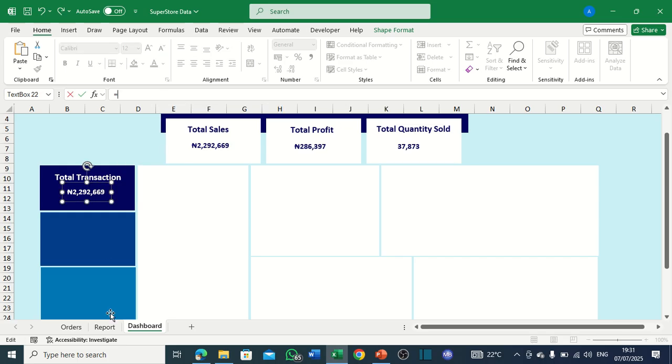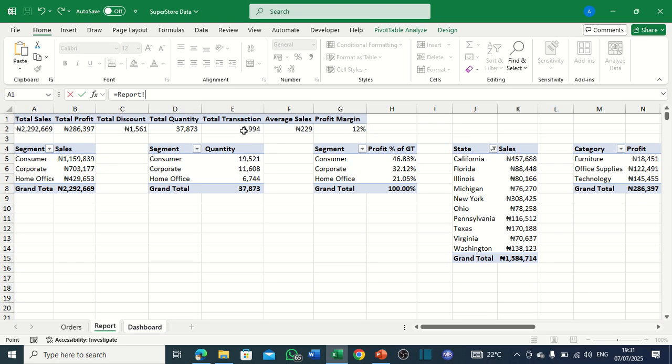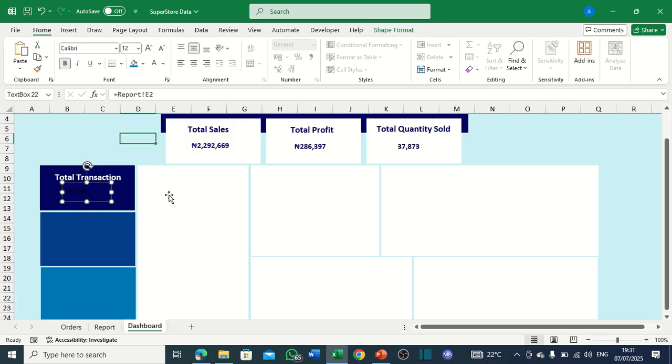So you come to your formula bar, go and refer back to your total transaction in the report page and click on enter. Then you can format it to white. Or just come here, paintbrush, and format it, but change the color to white. I think white is fine.